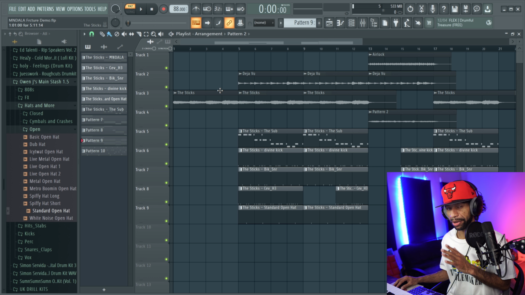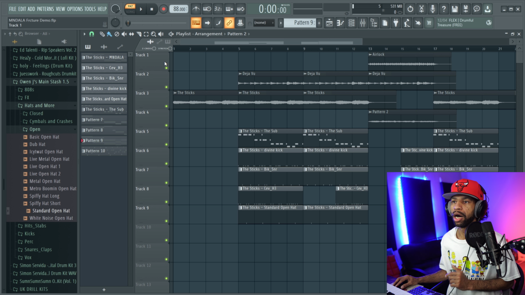One thing I will say about this plugin, it was giving me issues when I did load up multiple instances, like three or four instances of the plugin. So basically I did export the samples out. I would be remiss if I didn't mention that. But this is basically what the sample beat sounds like. It's super basic, so let's go.